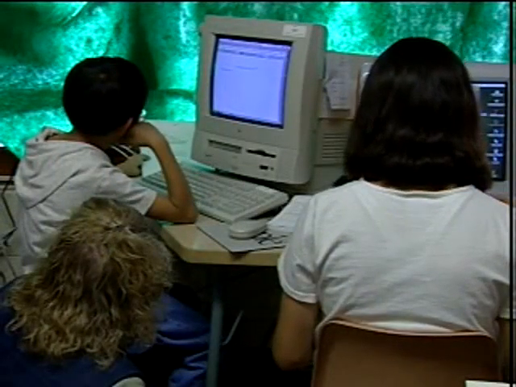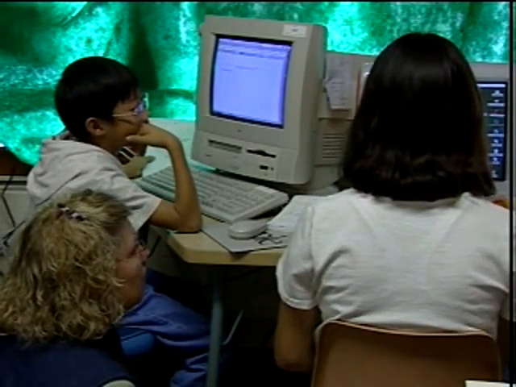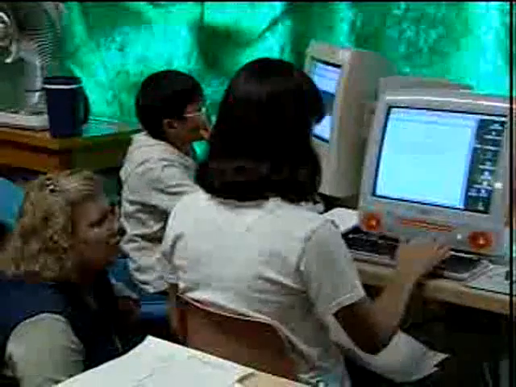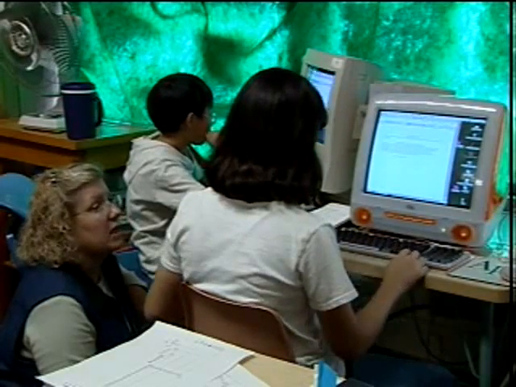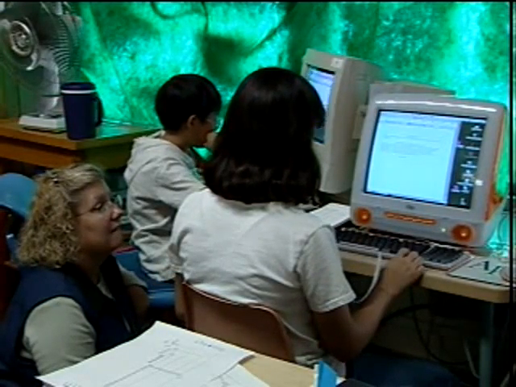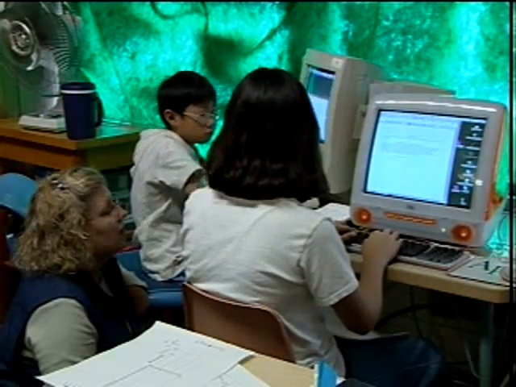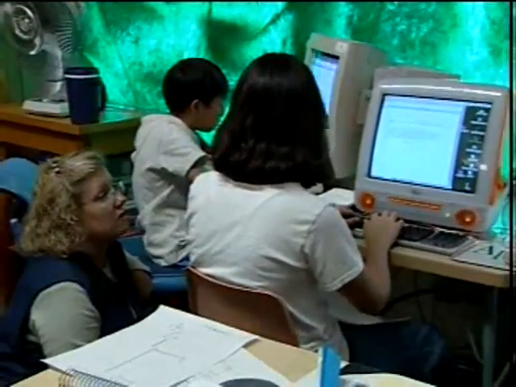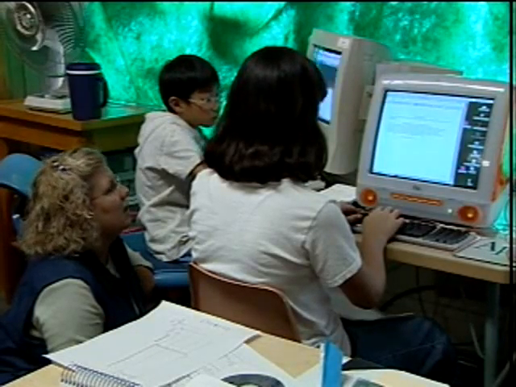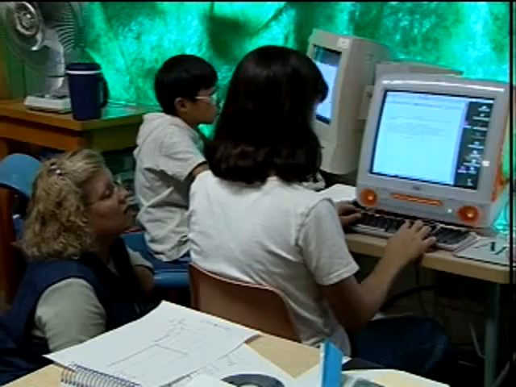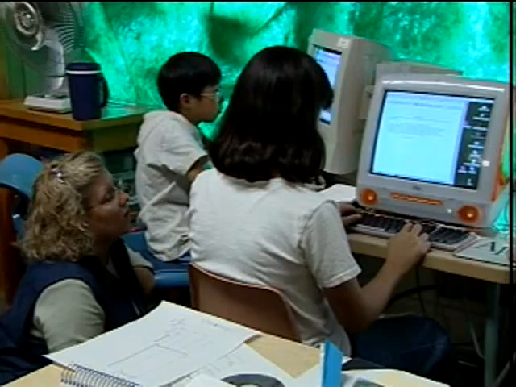After organizing their information, the students begin to create their booklets using ClarisWorks. Should I get the book? You could, or you could explain how you made your kite. Now, something that I just explained to Mark, you have to have a subject, even in a question. How to make a kite is not a proper question. You could say, do you know how to make a kite? Or, how do you make a kite? Or how can I make a kite?